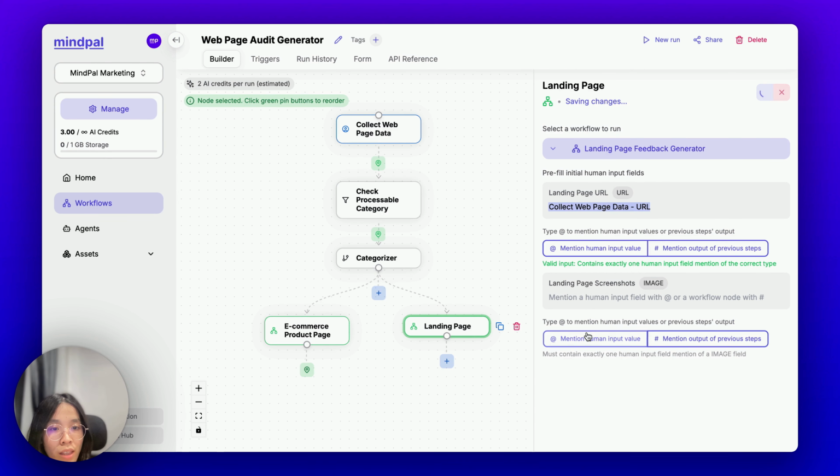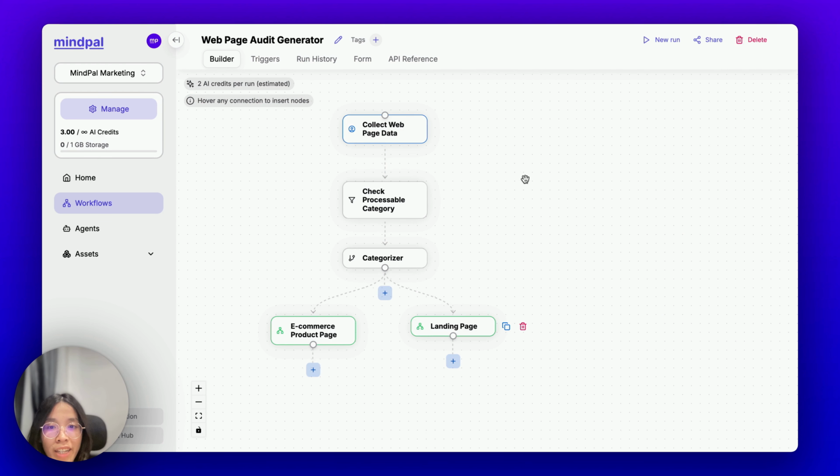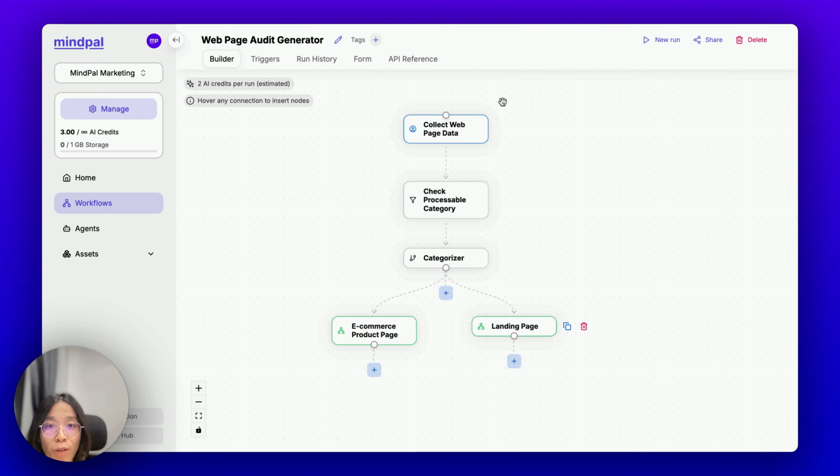This is the URL, and this is the screenshots. So now that my input is valid, I can start using this right away. And on MyPal, there are two ways you can use this system. Either start a new run right within your MyPal workspace, and you can invite your team members to the workspace so that they can use this workflow built by you too.